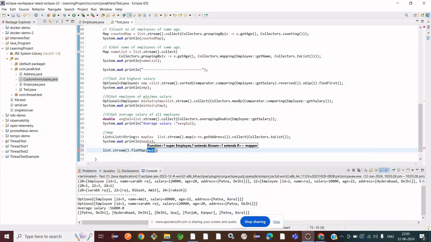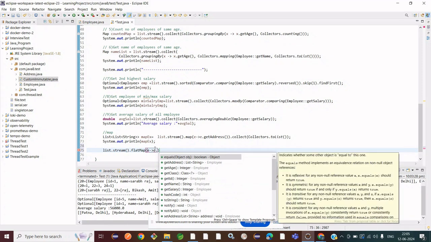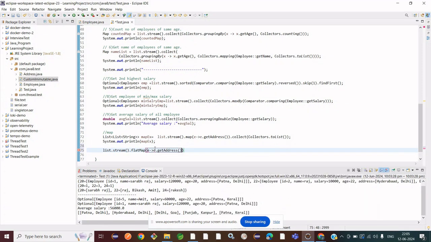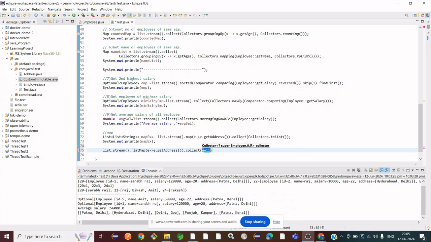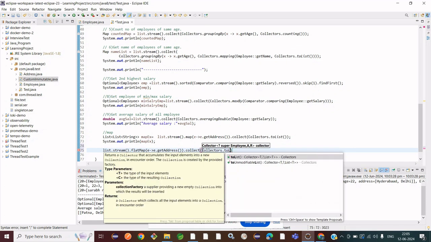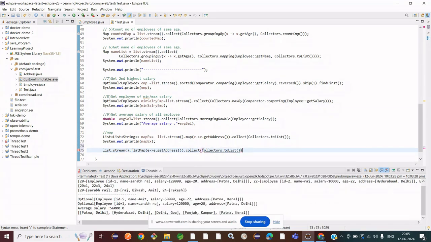It will take a function, so we'll take the lambda expression e dot get addresses, dot collect, collectors dot to list. Here the return type will be list of string, because we are going to flatten everything.